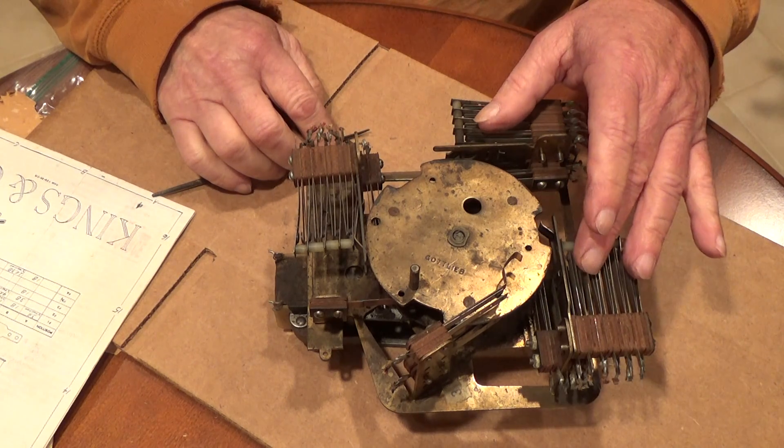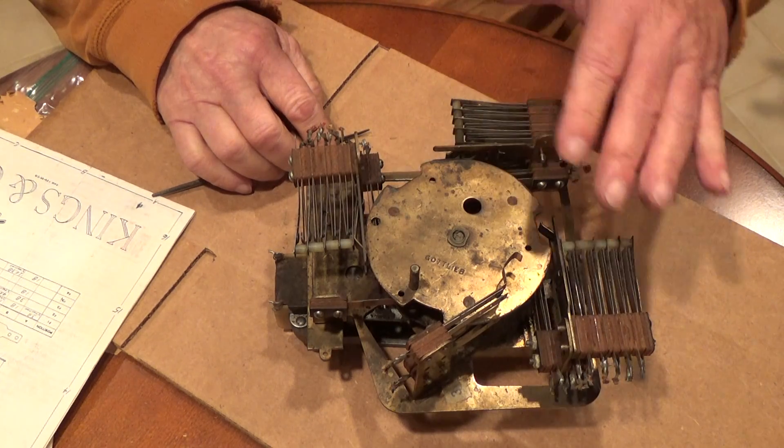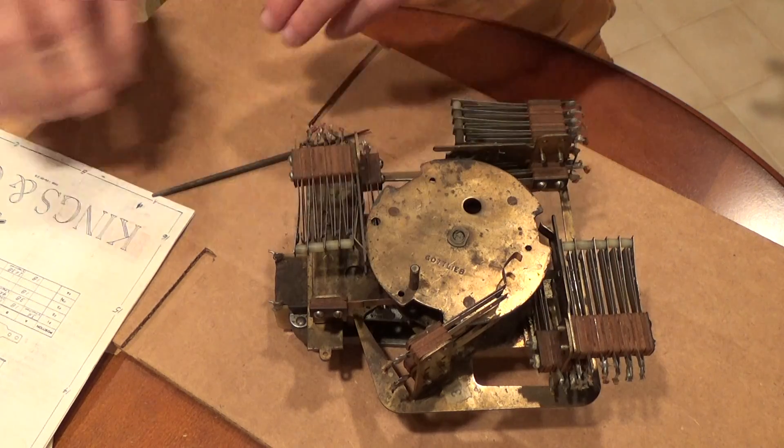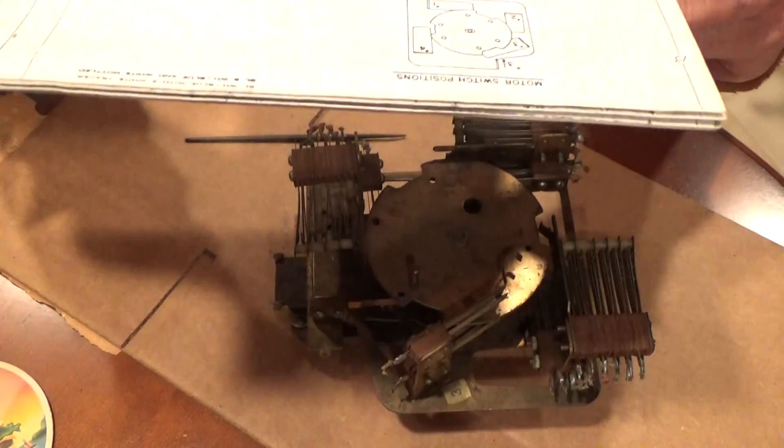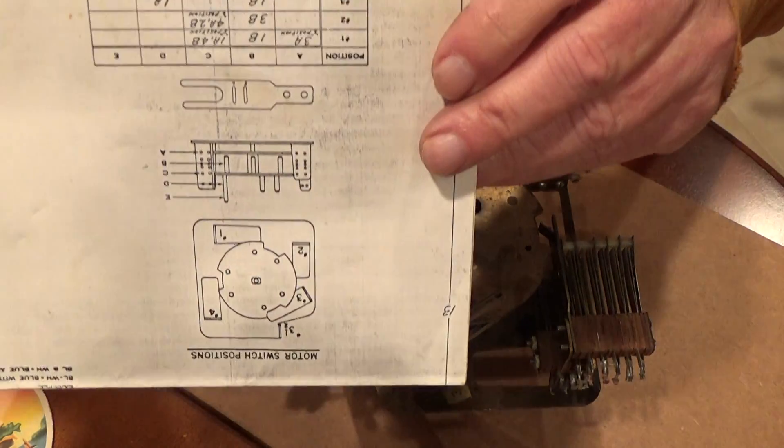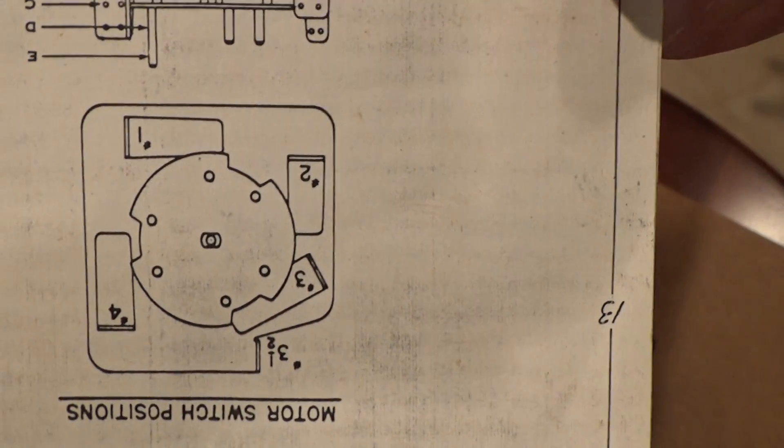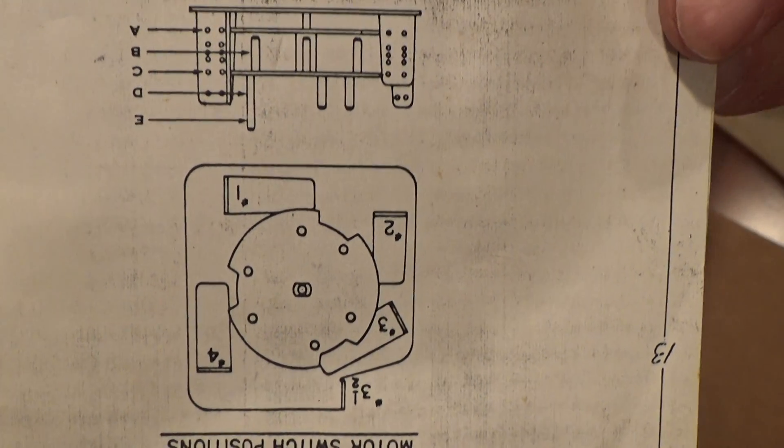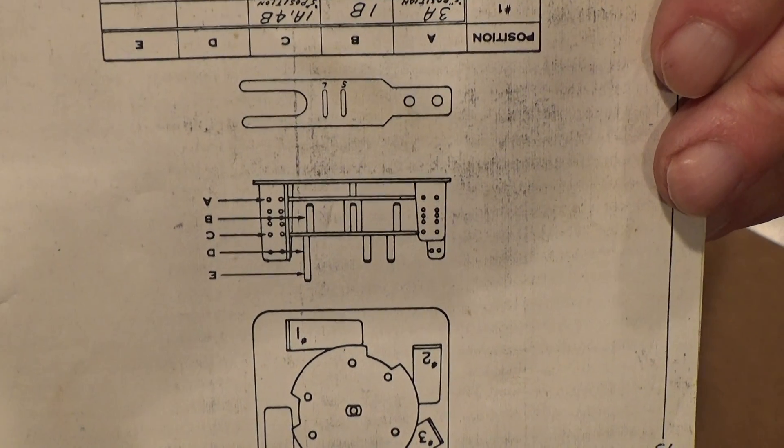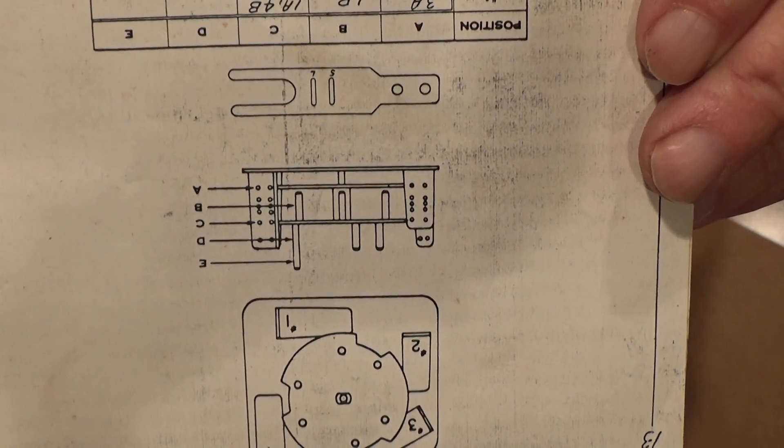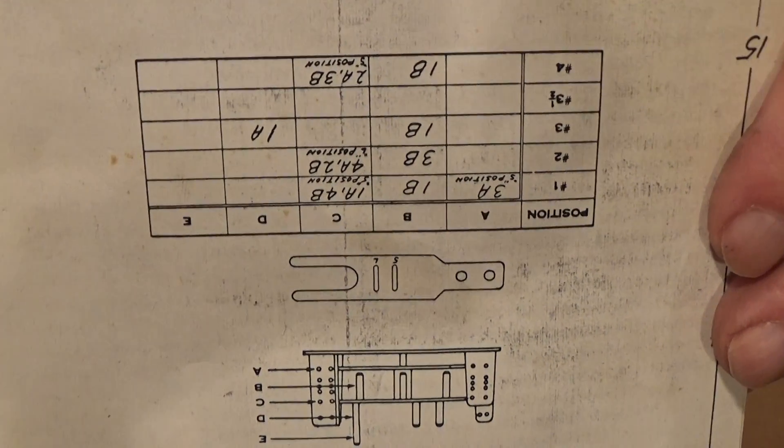So those are your levels, and your positions. We went through position one, two, three, three and a half, four. And that's what it shows on the schematic. You can see the top says score motor positions. The next diagram is the levels, and then your dog switch bracket positions. We'll talk about that in a minute. And then most importantly is the last block here which shows which switches should be open and which switches should be closed.